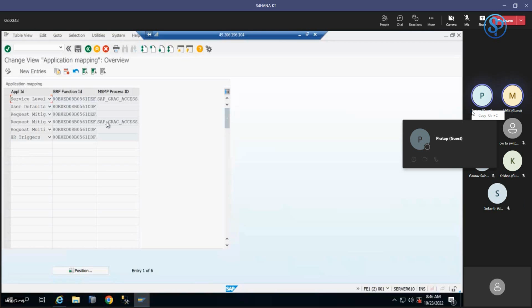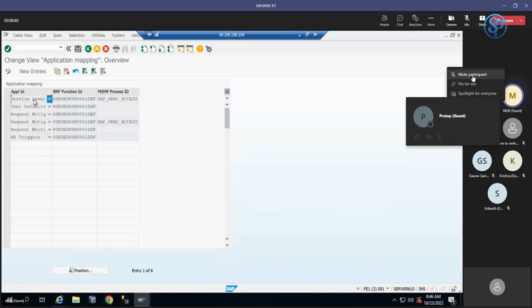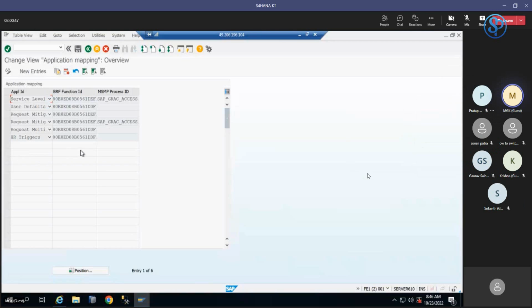But to activate the BC set, you will get these application IDs and BRF+, and you need to select which process ID you want to map.